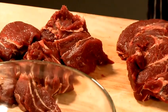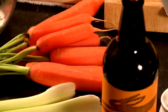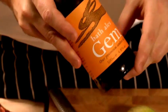So we've got some ox cheek, onions, or mirepoix, which is onions, celery, and carrots. We've got some garlic, some bay leaf. We're going to use some thyme. We're going to use some ale. I've got some Bath Gem, which is near to where I live. And then some salt and some pepper. And yeah, it's really, really straightforward. So I'll show you how to do it.